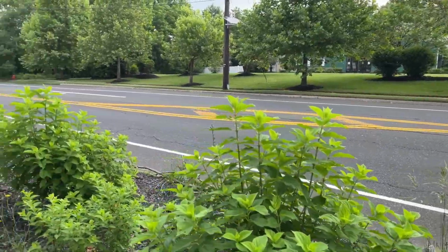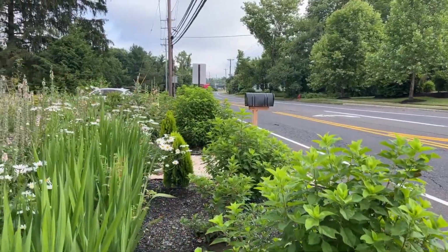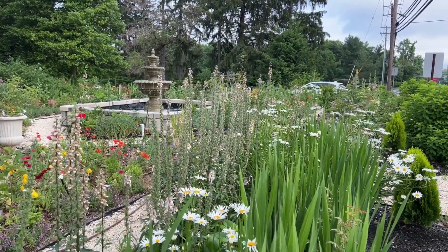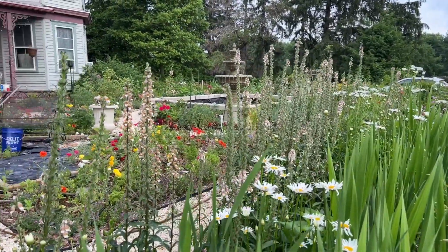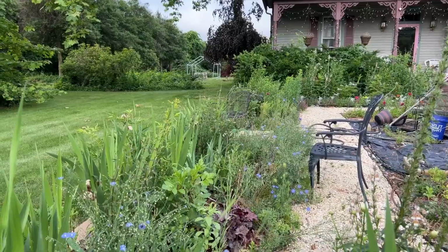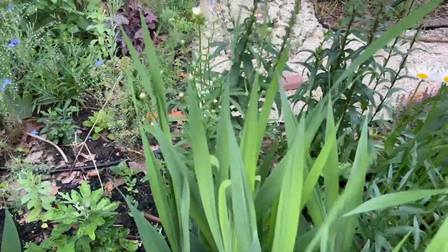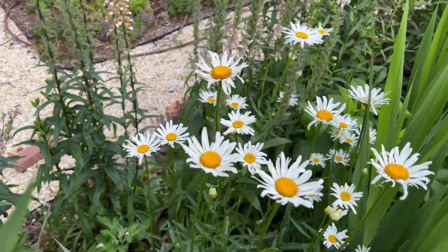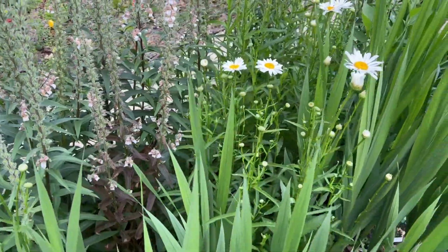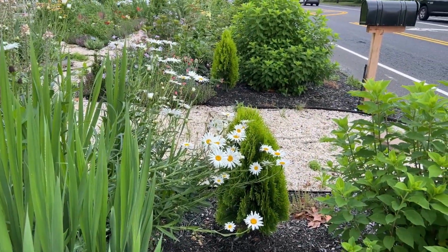Ugh. So the green section though is looking really nice. Take a minute to appreciate the green with white accents. Foxglove is way too tall. Oh, you know what? The chrysanthemums that I planted, that's looking good. So I have to remember to come in here and stick my head down. But yeah, seems like everything's doing well in spite of my neglect. Look at those little Shasta daisies all falling over.